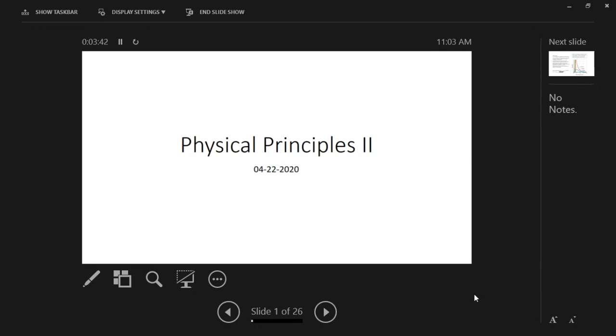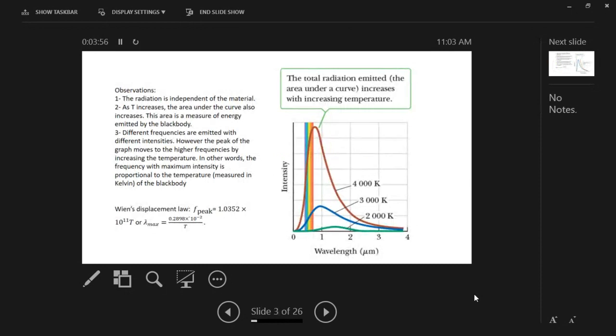So in the video that you watched before this lecture, I talked about a specific phenomenon where classical physics failed to explain the outcomes of a certain experiment. That experiment was black body radiation. So physicists had realized that if they plotted the intensity of the emitted light or emitted electromagnetic waves from black body objects, the shape is something like this, as you can see. So there is a peak, there is a certain wavelength at which the intensity of the emitted electromagnetic waves is maximum, but you get basically all possible wavelengths.